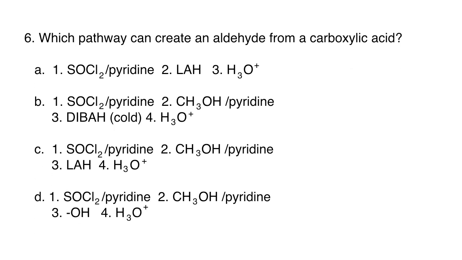And then finally, to really test your skills, number six, which pathway could create an aldehyde from a carboxylic acid? You start with a carboxylic acid, your end goal is an aldehyde, that's your product. So pick out any carboxylic acid, I would make it simple, draw it on a piece of paper, apply these reagents, and see what you would come up with. What would you end up with as your product? There is one correct answer out of this bunch. So those are the questions.